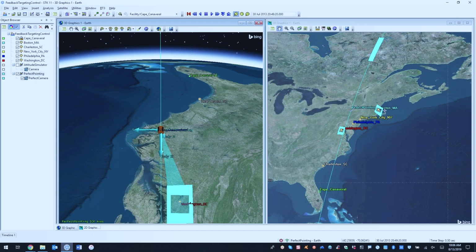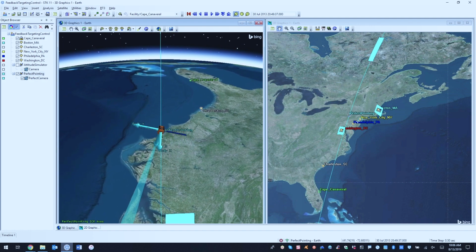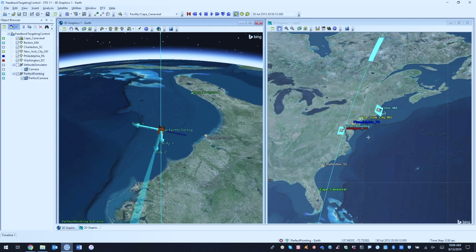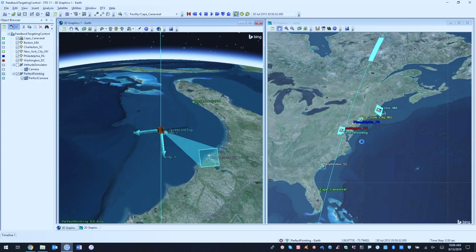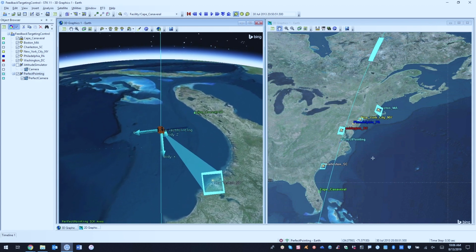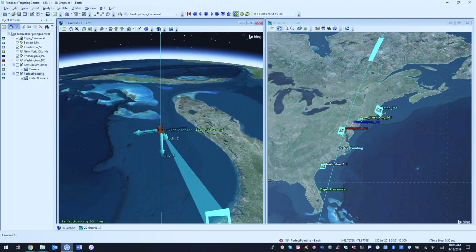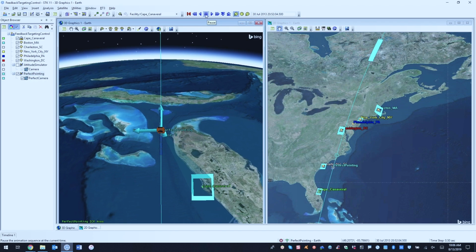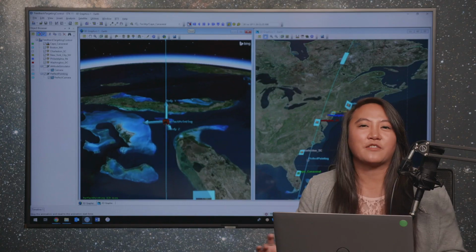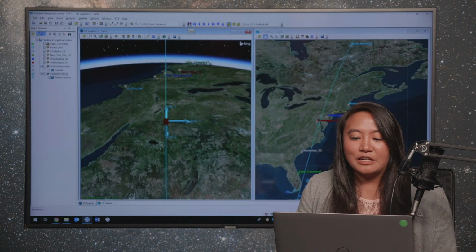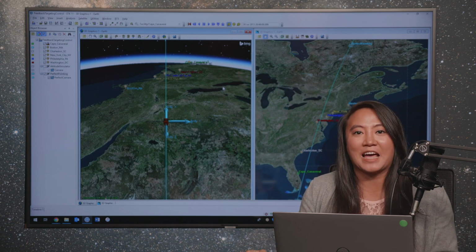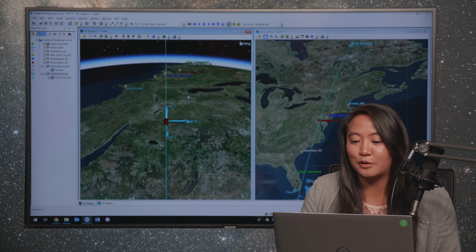I can also show our 2D map with the persistence of our sensor turned on, so you can see how it's jumping to each of these different places in order to image them, which is good visualization. It allows us to analyze how long we're able to image each of these places, but it's not very realistic. In reality, we have a satellite. It's not able to just immediately change its attitude to image a different location.